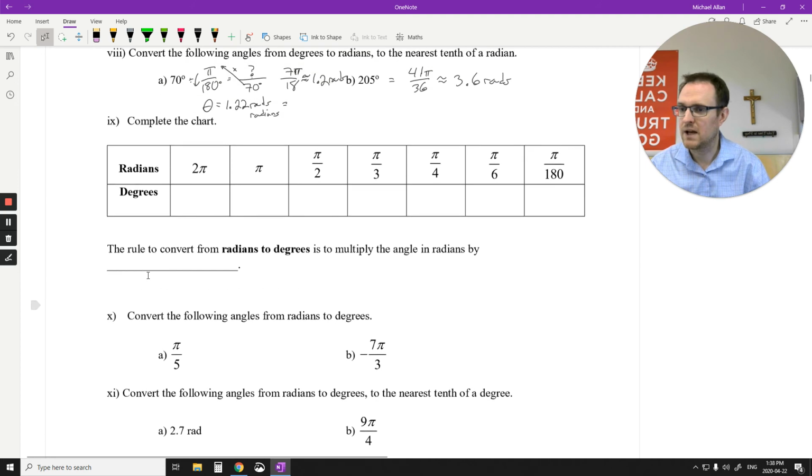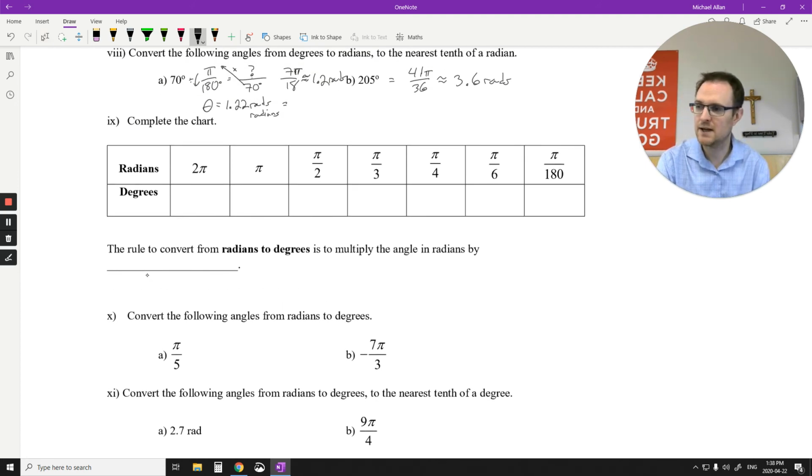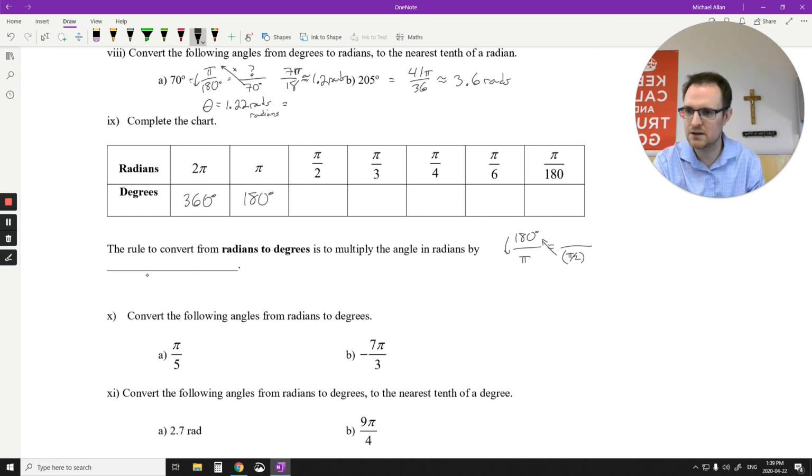Okay. Now to go the other way, we could just set the ratio the other way, where I could say, well, we already know what 2 pi is. 2 pi is 360. Pi is 180. We kind of know what these other ones are going to be, but I would set up the ratio this way and say, because I'm trying to find the angle this time, I'm going to put the 180, or the degrees, on the top. And then I'm going to put the other number on the bottom. So put the rads on the bottom, do the cross multiply, do the divide.